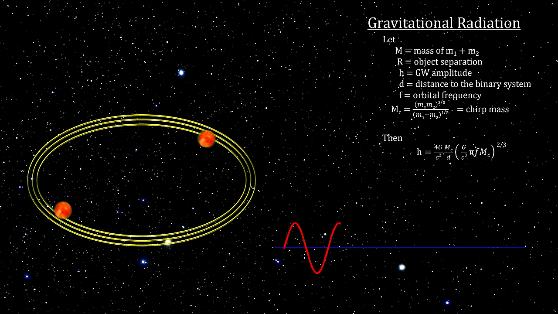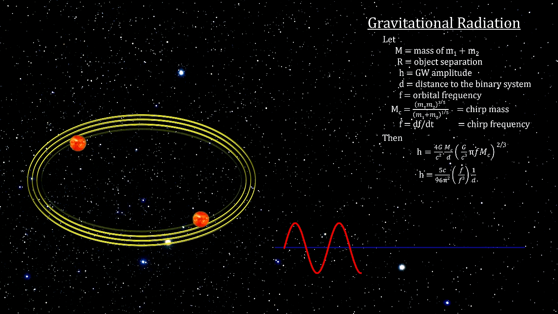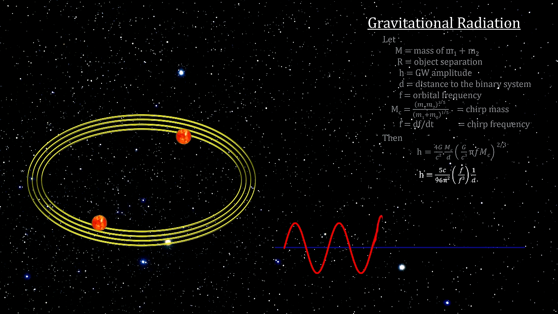And the wave equations show that the amplitude of the gravitational wave will increase with the frequency. The rate that the frequency is changing is called the chirp. It gives us the ability to express the amplitude of the gravitational wave in terms of the frequency and the rate the frequency is changing, instead of the masses and the distance between the masses.